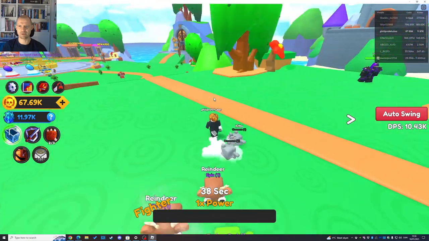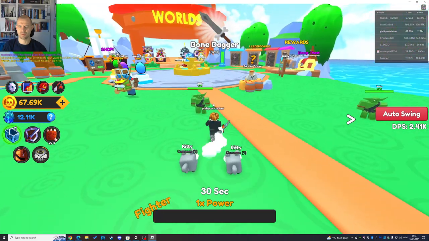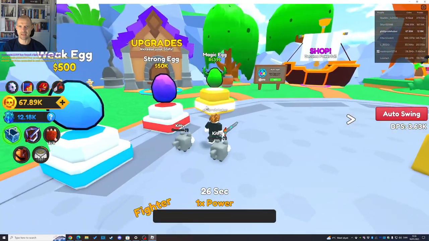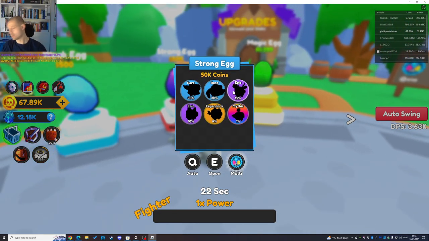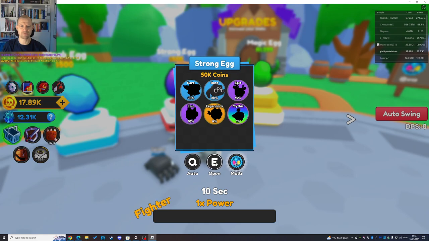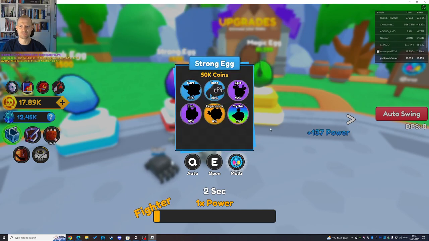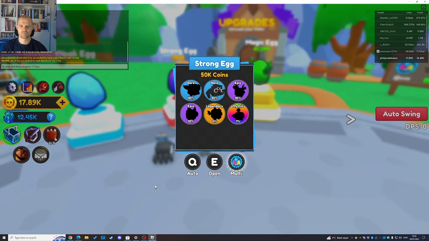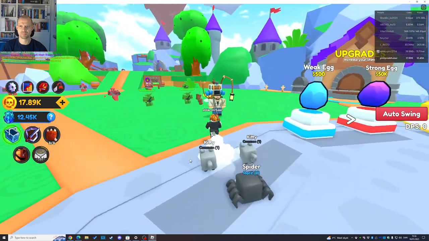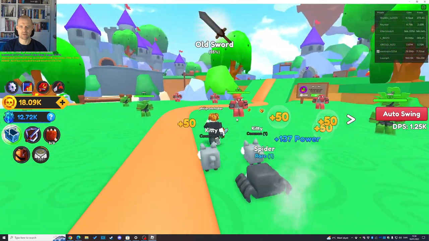Bone dagger. I'm gonna get some more pets. One hit, die. I'm gonna get a, what's this? So let me see, legendary, okay. Open, I see. Spider, yeah. I get a spider, so I'm trying again. I need more coins. I thought I had the coins. Well, can I buy this? No, I have absolutely nowhere near the money I need.